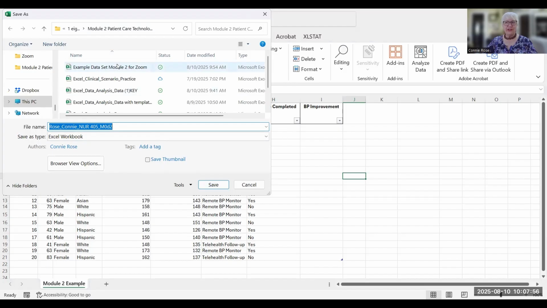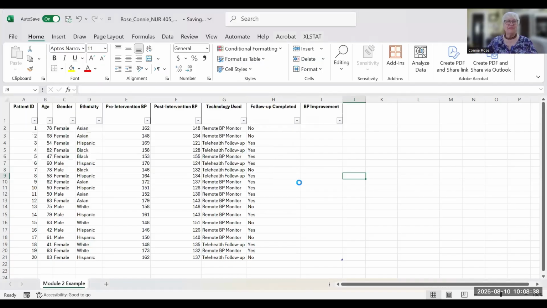So you have to choose a folder that you want to place this in. So hopefully you have a folder for 405 or you have a folder for module 2, and you can put this in your cloud. So if you have a OneDrive, I think school gives everybody a OneDrive if you want to keep it there, or keep it on your personal computer. If you do any assignments at work, you're definitely going to have to save it to the cloud or the OneDrive so that you're able to access it from home or school or wherever you're at. So then you're just going to hit save. All right. So it says it already exists. So I'm not going to do anything with it.